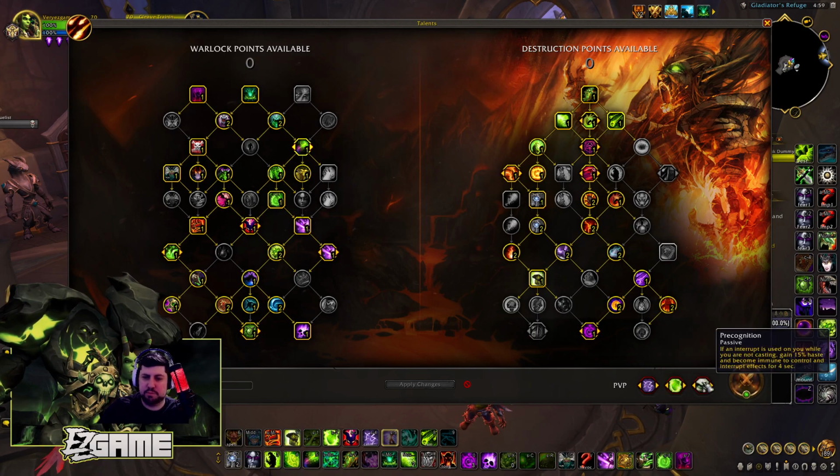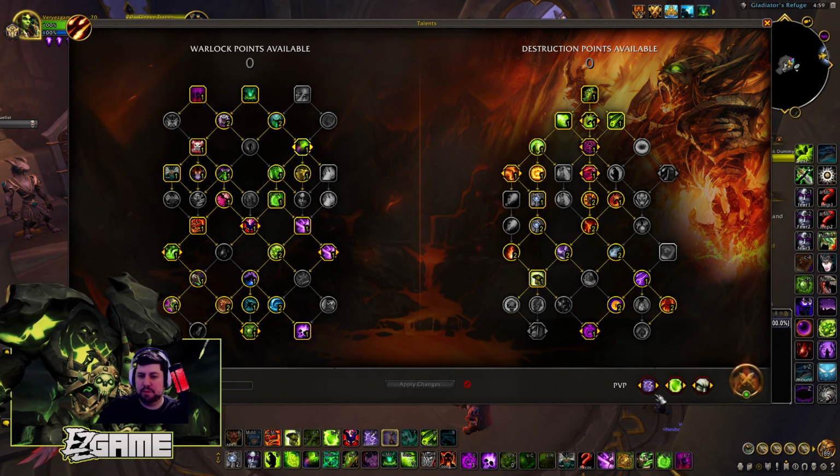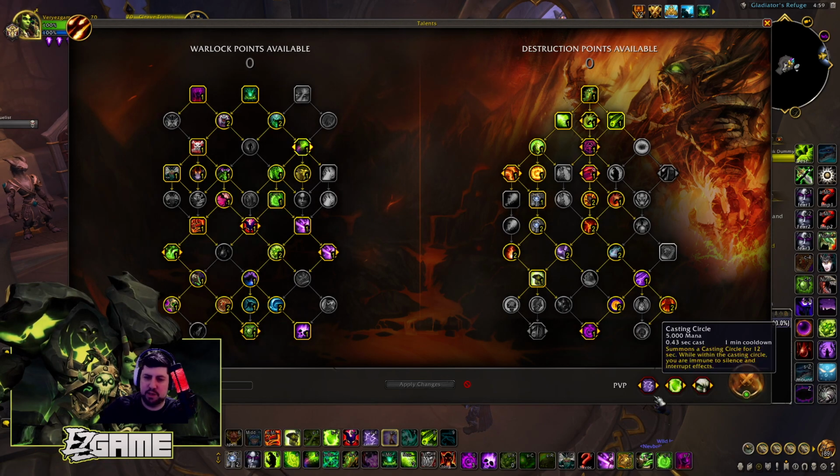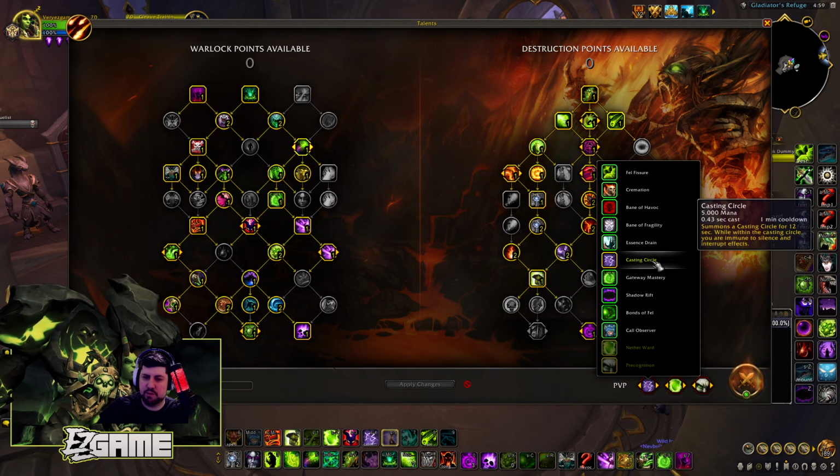Casting Circle is still really good. Prim is still really good. But yeah, those are a little bit more subjective in Arena. I kind of play the same ones for RBGs, but in Arena, you could swap these around a lot more. There's a lot more options.